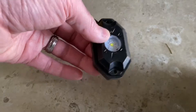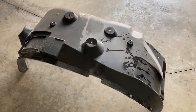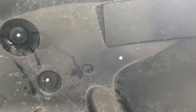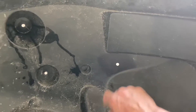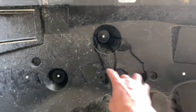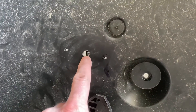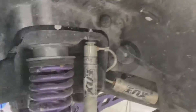I took the fender flare off and unbolted a couple bolts to get the wheel well liner out. Looking at the underside of the wheel well, I tried to find the best placement for two rock lights per wheel well — one off to the right and one off to the left. I measured from the top lip down to the center hole at about 10.5 inches on both sides to keep them level, then spaced them about 20 inches apart. Got the main power wire hole drilled and both mounting hardware holes drilled.